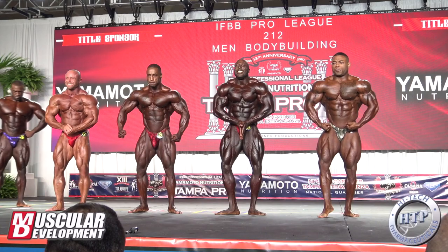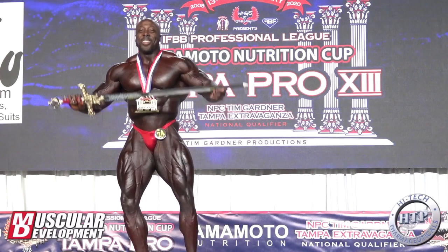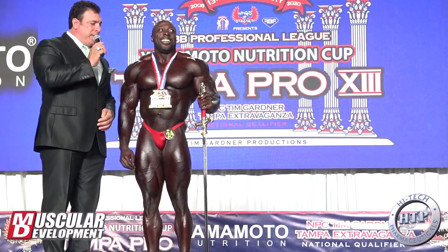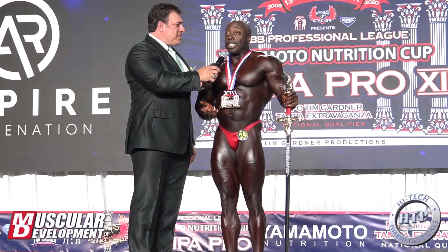His legs look pretty good and this most muscular is really good. He has the inner part, the adductors, really well developed, but I would definitely add more mass to the leg sweep, the outer quad, the vastus lateralis. He's a great bodybuilder — he can do the open if he wants, he just needs to grow a little bit more. He can dominate the 212, he can win Mr. Olympia, maybe not this year, but give him another year of growing. Kamal Garni isn't that much better than him, and if Derek Lunsford doesn't bring the conditioning, George can take him out.